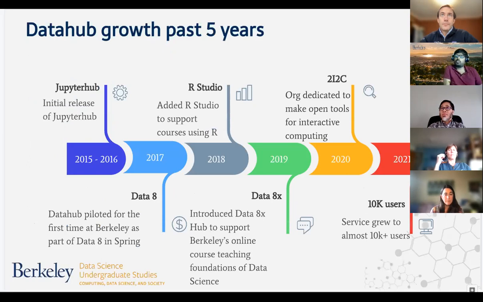So I just wanted to briefly talk to you about the history of DataHub over the past 5 years. JupyterHub was the product. It was built by the Project Jupyter team in 2015, and it was adopted in Berkeley as DataHub. We built DataHub on top of JupyterHub in 2017, and it was first piloted as part of Data 8.